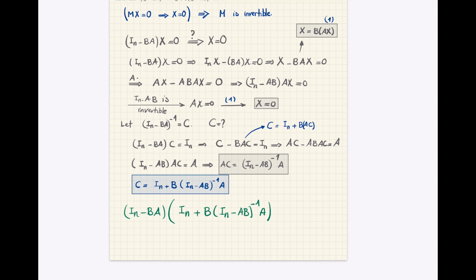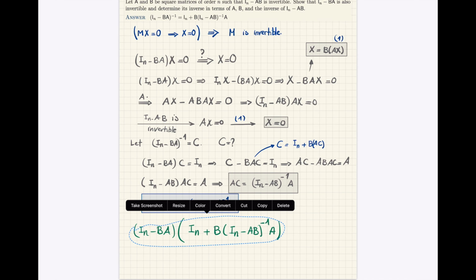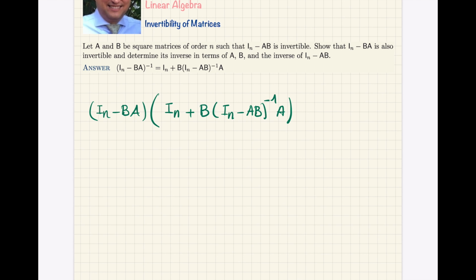Okay, so let us see how we can calculate that one. I think it's better to take this one, cut, and then start on a new page so that we have enough space to see what's going on. Okay, so here I want to show that this is equal to IN. So I would start from the left hand side and start multiplying these term by term. So this term by that, this term by this, and then this by that, and this by this. Be careful, you have to keep the order.